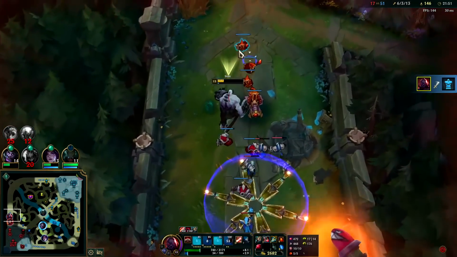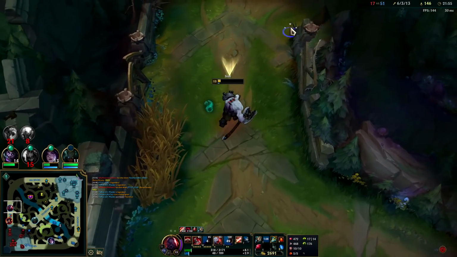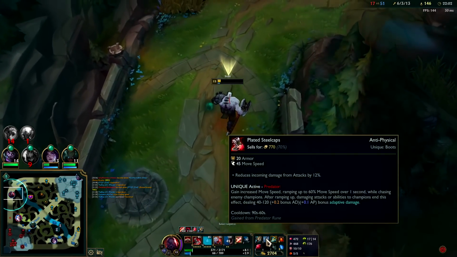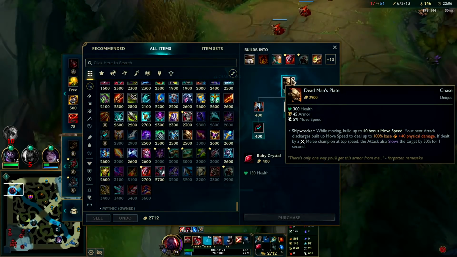I gotta get out of here. This is getting giga sketchy. Just in case there's anyone behind me, I have Predator so I could get a movement speed bonus towards him. Maybe cut off the angle. There's no one behind me though. If anyone's within the circle, even if you can't see them, you'll get the movement speed bonus.